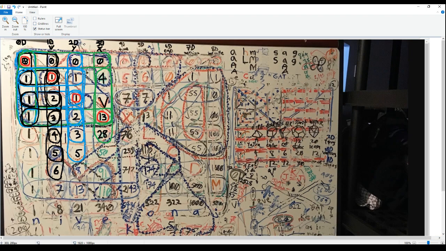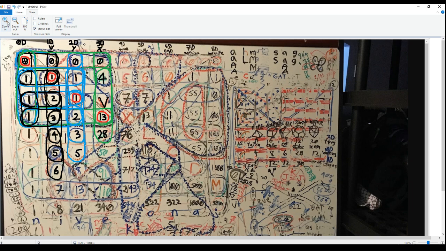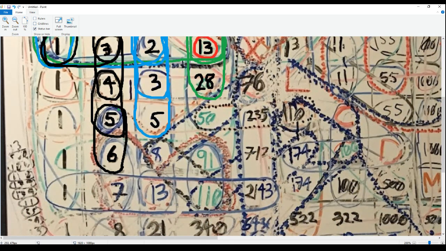Okay? So that's what it looks like now, where the entire 4x4 matrix essentially goes right here. It's represented by this cell.